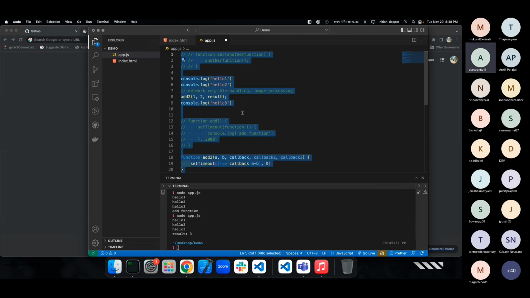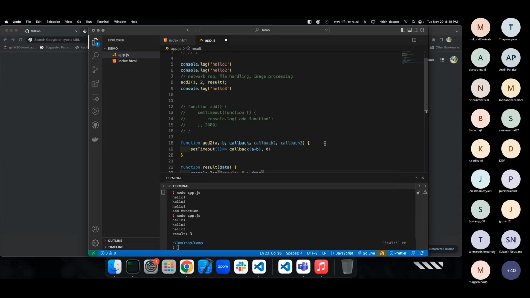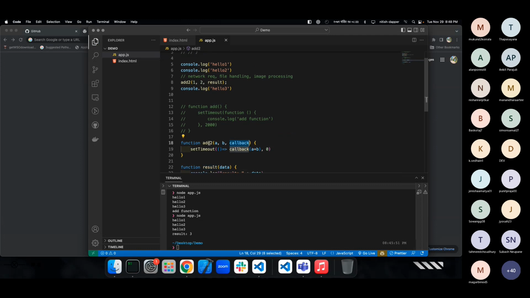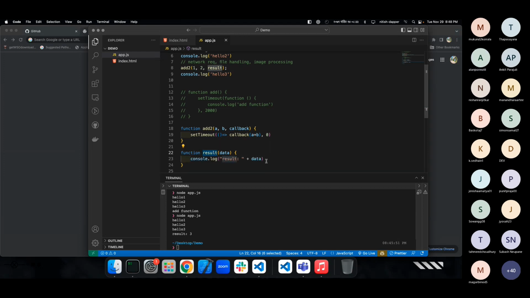So I see where it's adding the two numbers. In what line is it assigning that value to that data parameter in line 22? Right. So you see this function is calling callback. It has callback. So callback is assigned as result, and result is a function. Okay. Yeah. So it just keeps going down. It's just a new callback. Yes. You're just naming it something different each time. Yes. So it's like function inside of function inside of function. So it keeps going on because we are trying to make it asynchronous.